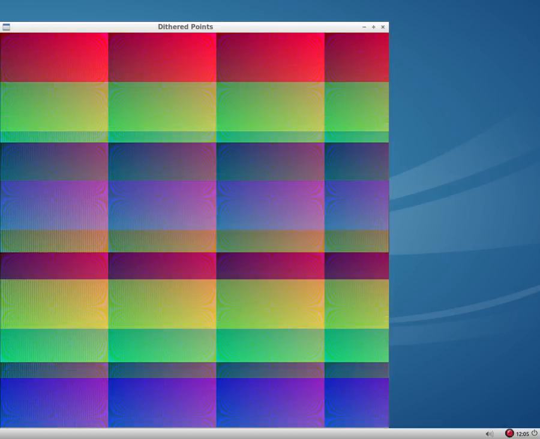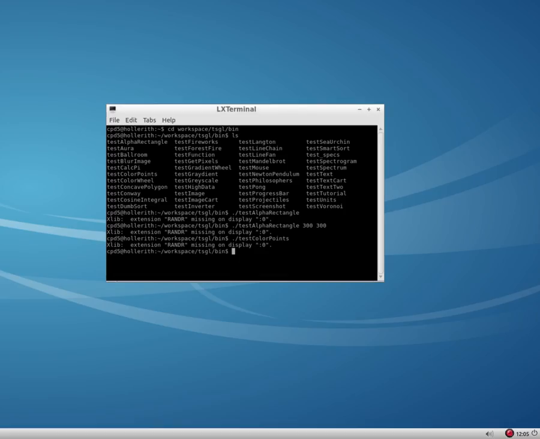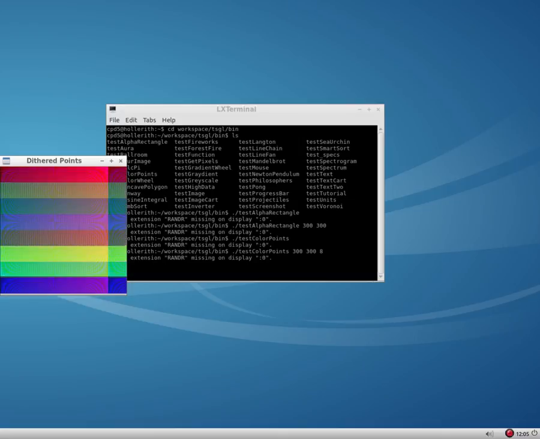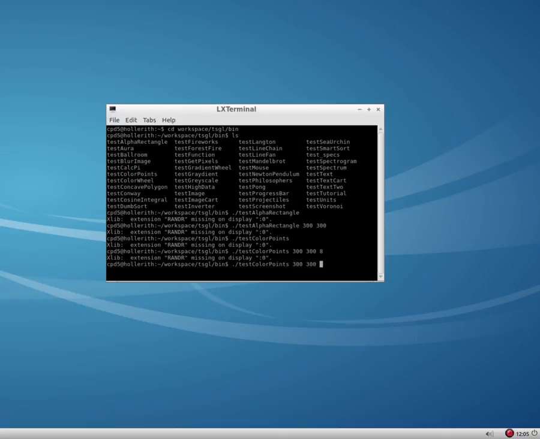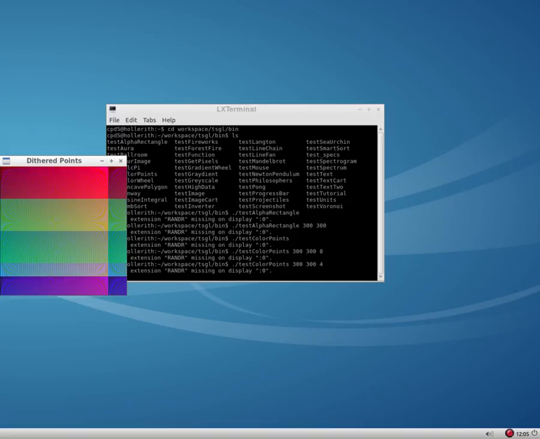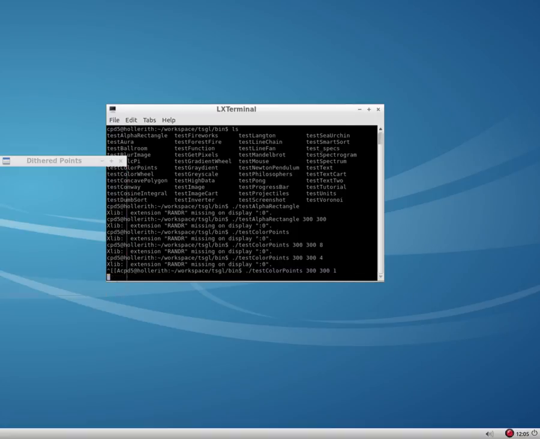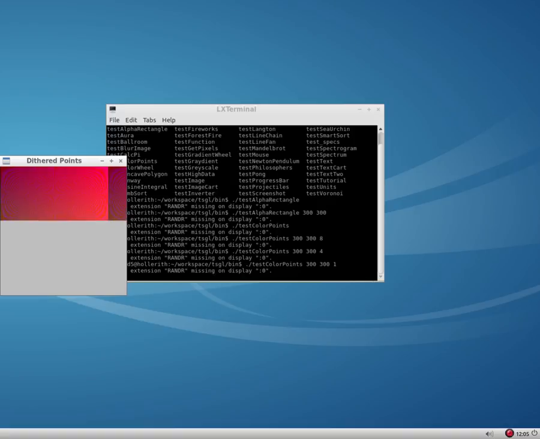It's colorful dithered points. The three command line arguments you can pass are the width, the height, and the number of threads. We'll say 8. And there we go. We say 4, the drawing changes. We say 1, it changes completely.